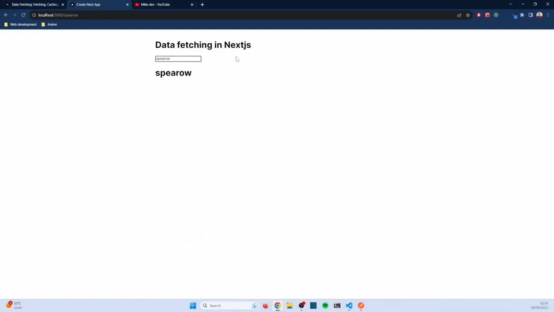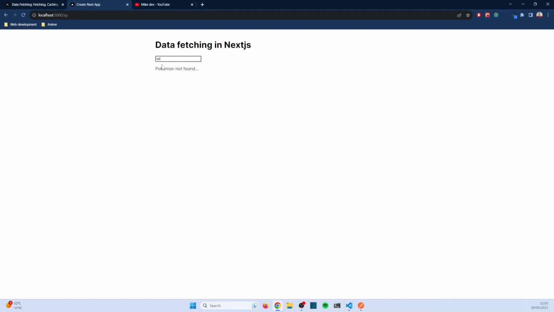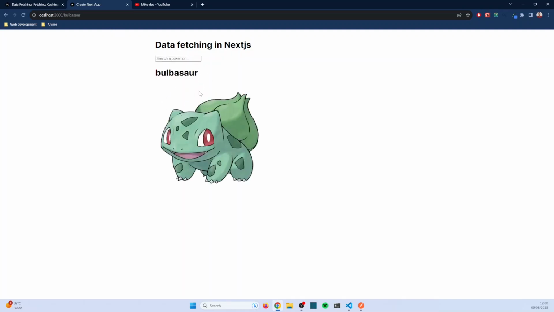By the way, the search is debouncing, so only when I stop for half a second, only then I'm going to search for the data. And when I don't have any Pokemon with that name, I'm going to receive a "Pokemon not found" string like this. And when we delete the search, we're going to go back to the home page basically. All right, so you get the point. It's a pretty simple application, but it's a good demonstration of the fetching in Next.js 13.